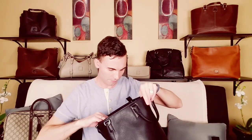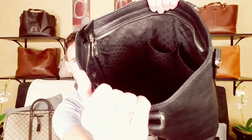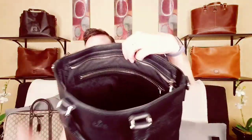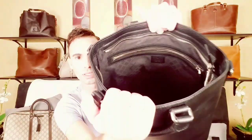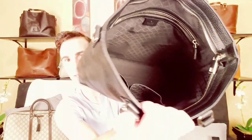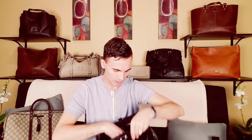And then take out the stuffing of this one too, because I think I'm going to use this tomorrow. Okay. I don't know if we'll be able to see, because it's black on the inside. I'm trying to hold it like... Well, there you go. You can see the inside. It has those two pockets there. And then the other side has a zippered compartment right there. And it just has the same thing. This is Gucci, made in Italy. And then I know underneath of them is a serial number, but I'm not going to show that.